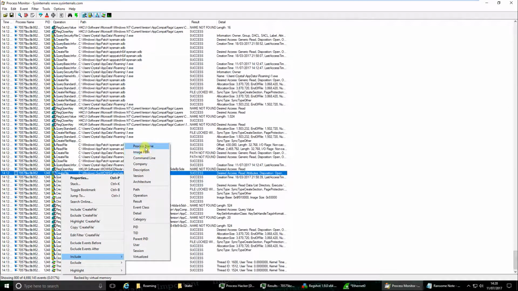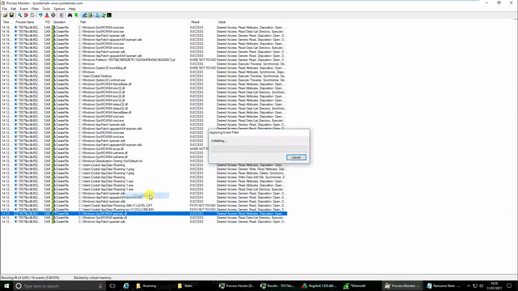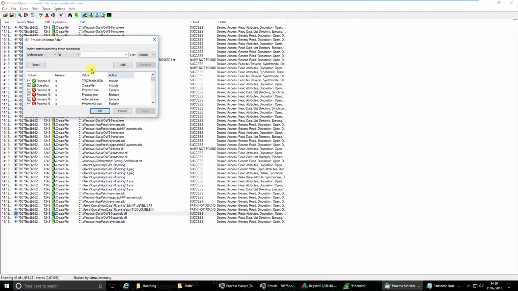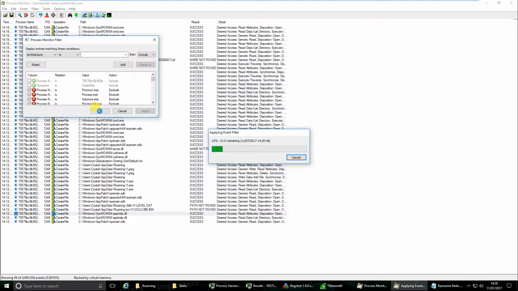Let's include this operation. So create file. Nope, don't see any indication of it there either. Gonna remove the filter on this. And I just want to see whether 1.exe is any different there.